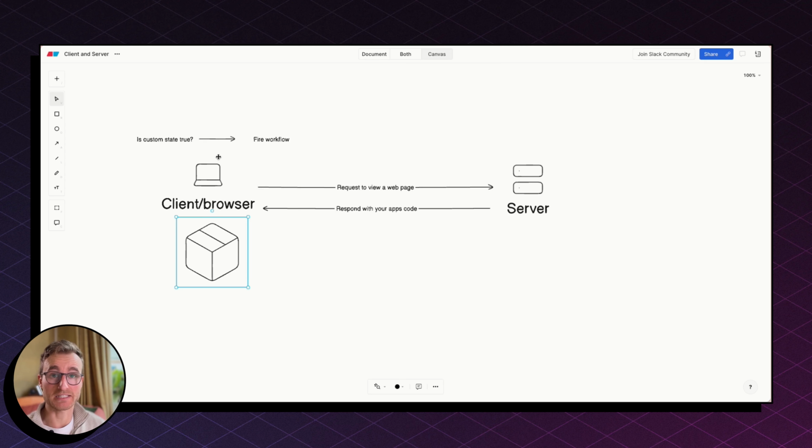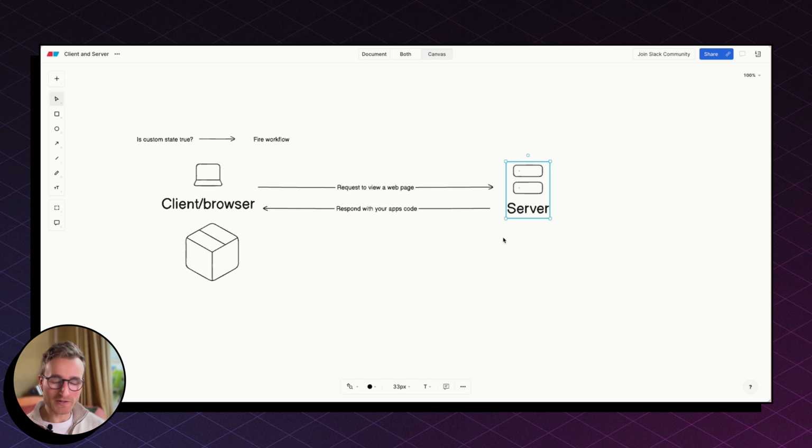For example, a custom state or whether a group is visible or not, right? This is all information that is stored client side, within the working memory of the browser that the user is using to access your website. If that's not the case, then the server will take care of it for us.